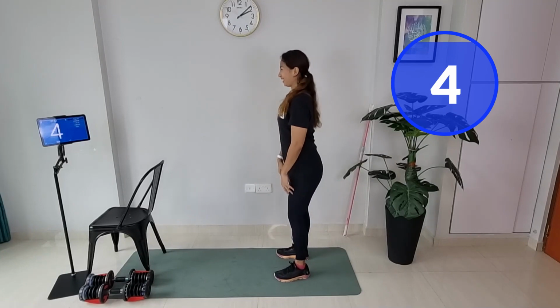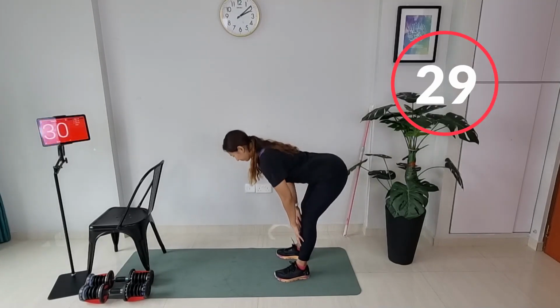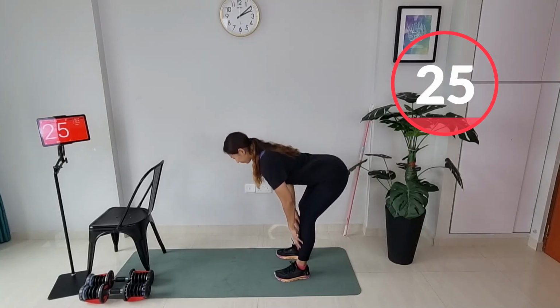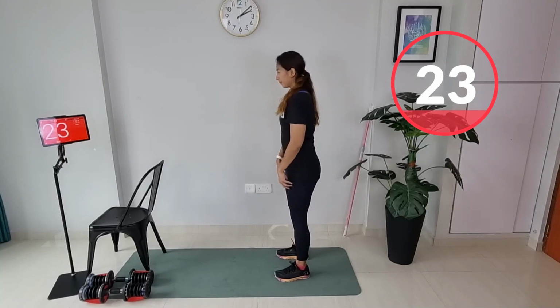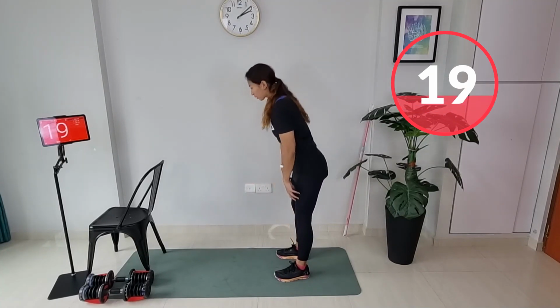Okay, ready? Okay, look at one spot and let's get down. Slide and bring it up. Push your hips back. Take a deep breath in. As you get down, slide your hands and coming up, squeeze at the top.